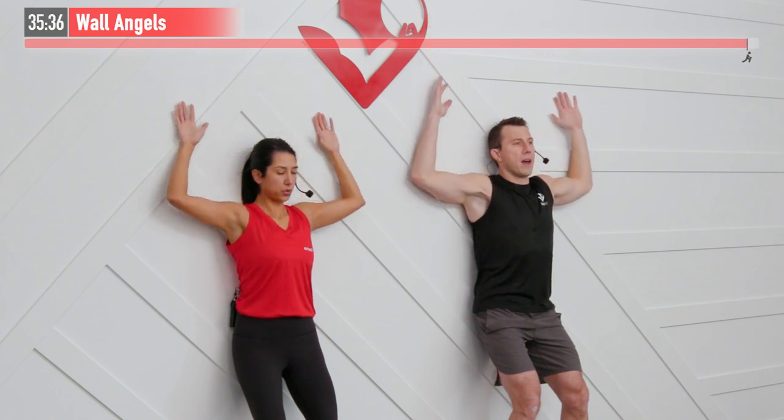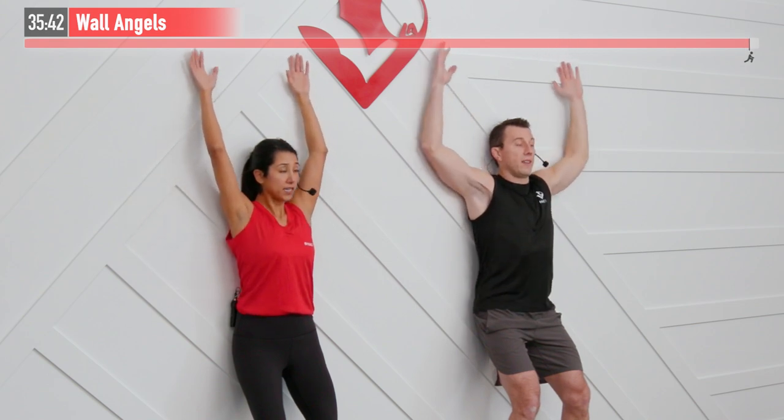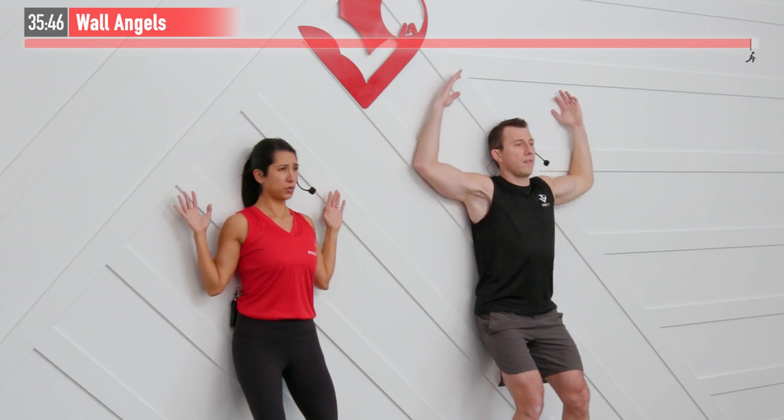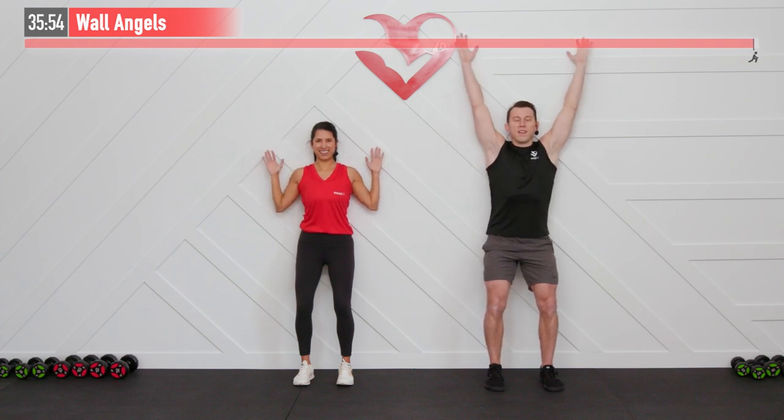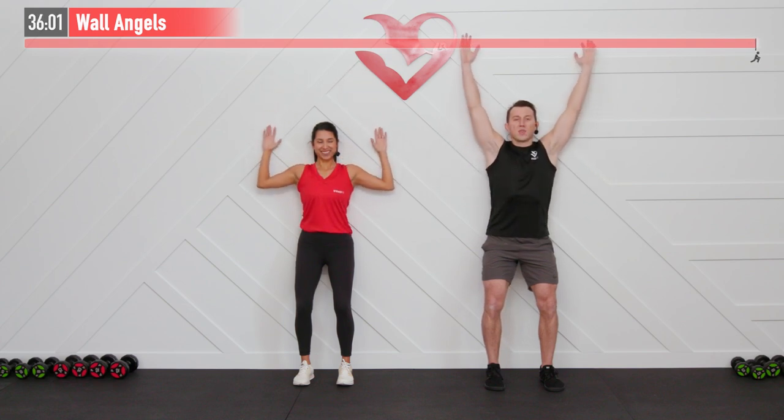Great to loosen up our back and our shoulders, especially after a tough workout. Especially after our daily lives, honestly. Oh, yeah. Sitting, looking at our phones. At a computer, driving, all of the above. Feels real nice. Real nice and uncomfortable at the same time. Keep breathing throughout. 5, 4, 3, 2, 1, and 0.